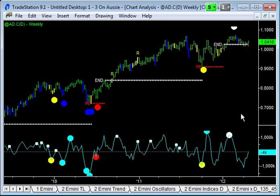I'm just expecting it to be fairly weak because we've had exhaustion buying. First bearish divergence has come in here as we're testing these highs. That's why I think it's going to be a little bit suspect. Although it looks strong, I think these things are a little bit suspect. So let me just show you as I'm going through here.